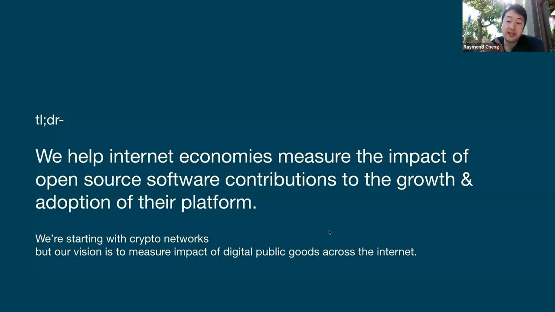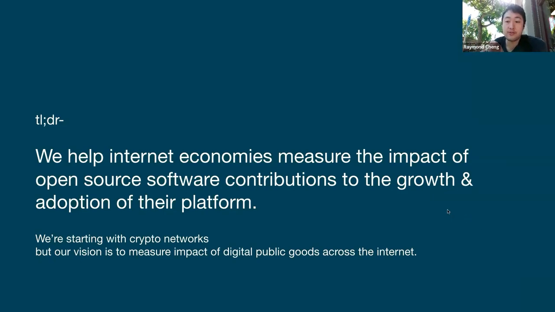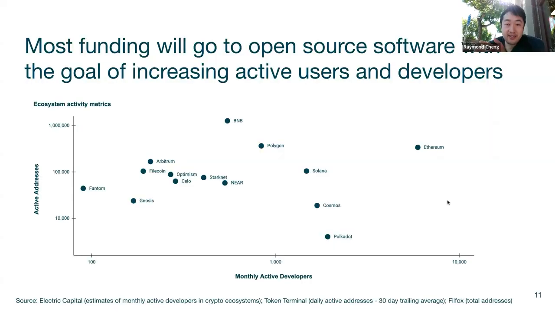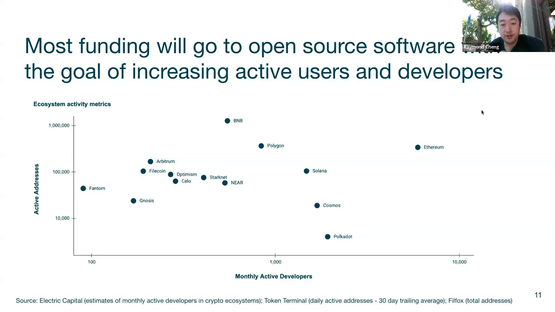Our ambitions are much greater than that. These methodologies of how we think about ROI and funding allocation should be able to be applied to other forms of public goods around the internet, including traditional Web2 companies or any other company leveraging open source. But this is where we're starting because our data is so available. In the crypto space, what most funding allocators are maximizing for is: on one dimension, they want to see the number of users go up; on the other dimension, the number of developers and the health of the ecosystem in terms of active contribution also go up.